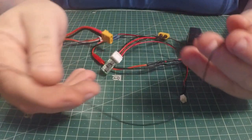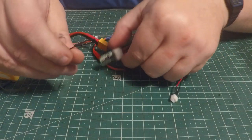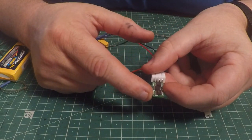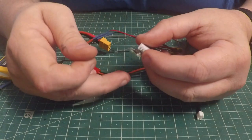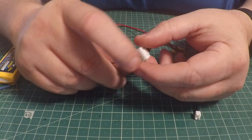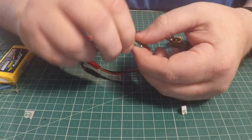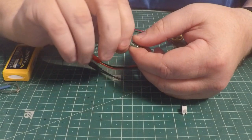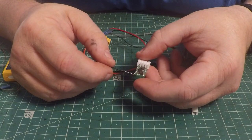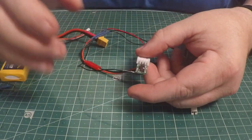Okay, so fairly sure that this sort of thick bit of wire, basically, if I put it through the hole there, which, unless the camera is having a really good day, says antenna. We'll put that through there, like that. Bend it round itself, kind of like that. A bit of solder on there, just to make it stick. I'm going to go with that.